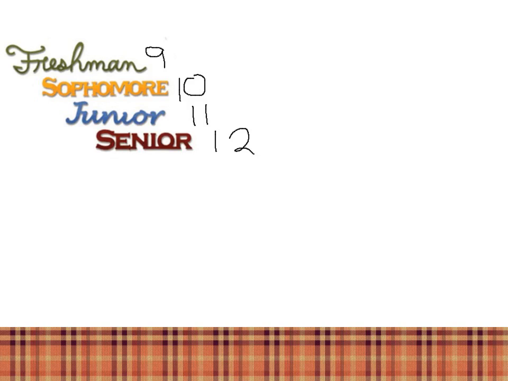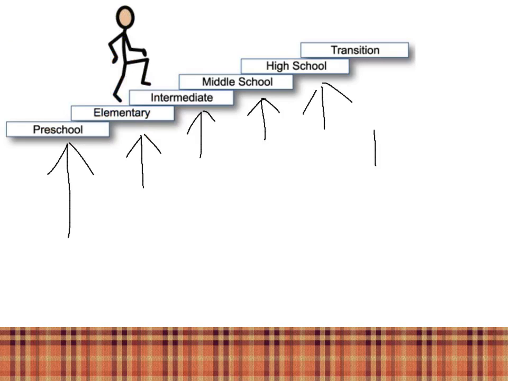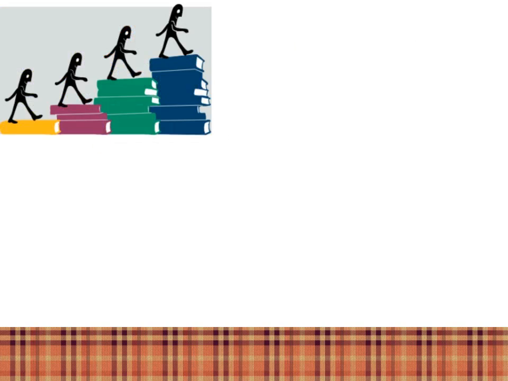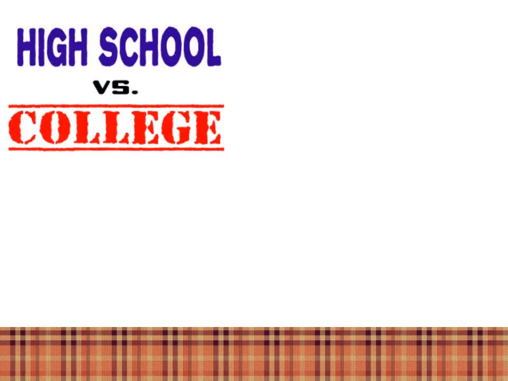Now a lot of times people finish high school and then they decide to do their next thing. And here on this chart it's talking about transition. They might go out and get a job. It wouldn't be a well-paying job if you only have a high school degree usually. Or they go to college, which is usually the smartest move. So then college, you're moving up in those steps still, and you're going to go into 13th grade. They don't really call it that. You're starting college though, but sometimes I've had little kids ask me when I was going to college, oh, what grade are you in? And I said, well, I guess 13th grade would be first year of college, or 14th grade would be the next year.